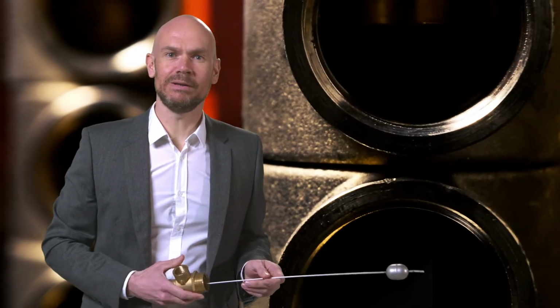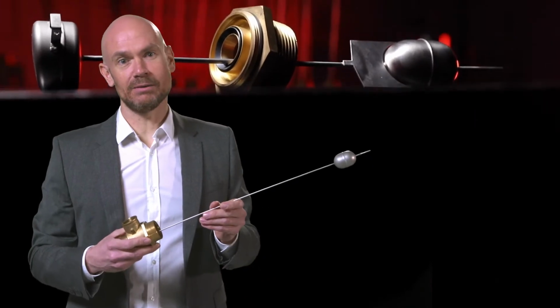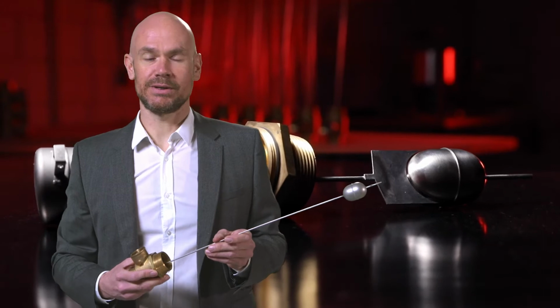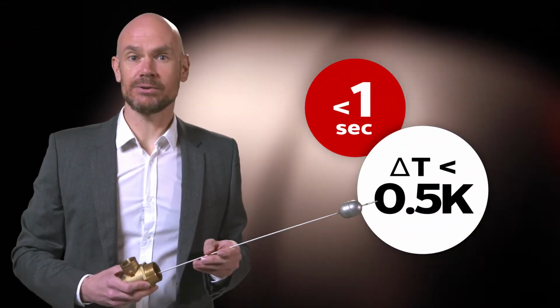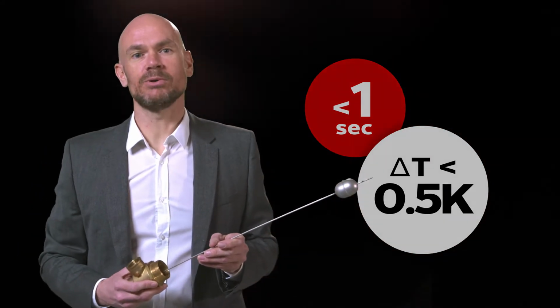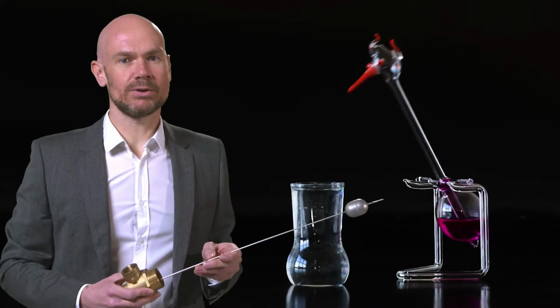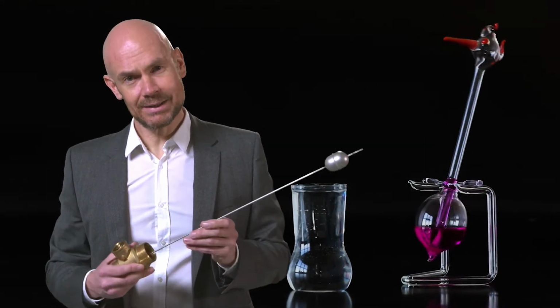At Conico, we invented a valve that does a much better job at switching using the forces of nature instead of electronics. This mechanic valve is self-actuating and switches purely on temperature differences. It is both extremely fast and accurate. And because the mechanic operation is so straightforward and simple, it is also highly reliable and durable. Let's see how it works.